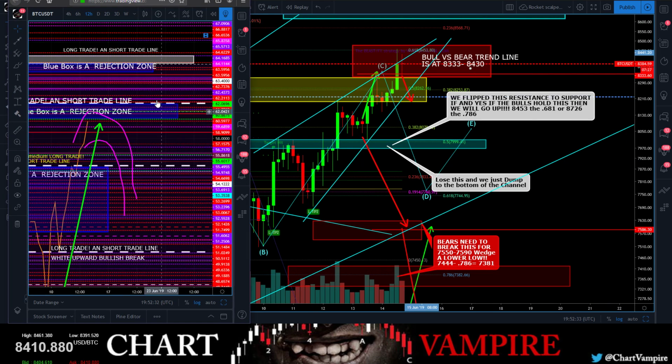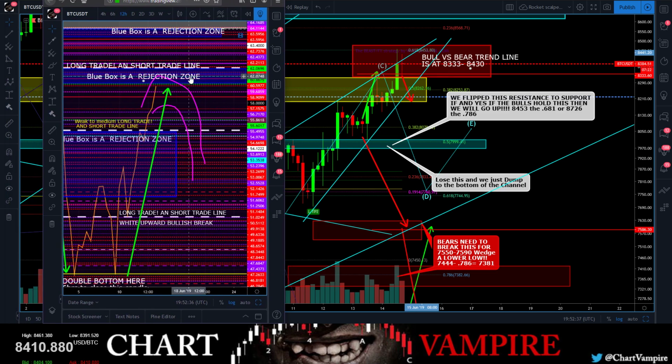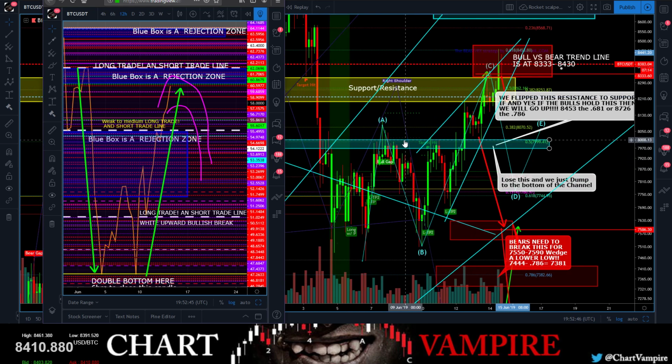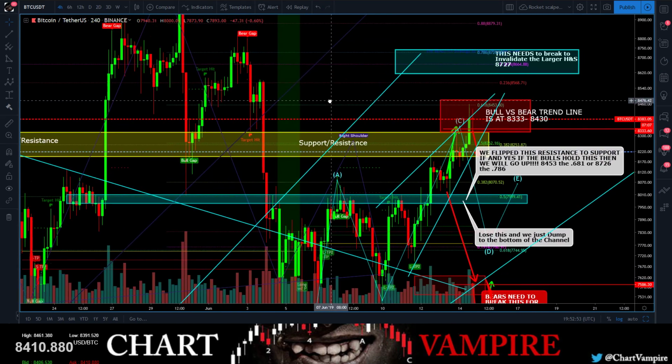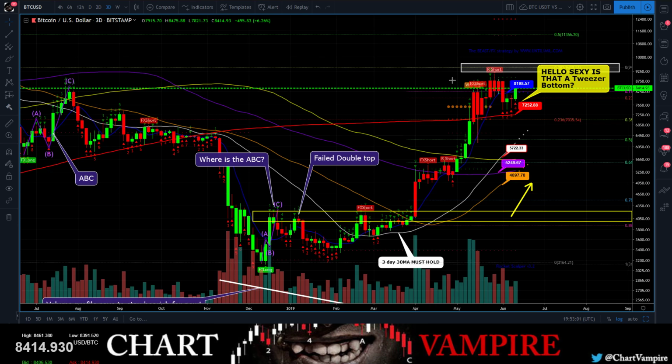All right, so we're going to drop this down. Henceforth why I had the arrows. So I had the arrows here because this would create a double top right here, right? Now, if this rolls over here, you will not have retraced the equivalent to what the original fall was, okay? So it'll get pretty ugly there, right? There's the original fall point right there. This is the original fall point for that double bottom. Let's march through and see what we got. All right, over the 7MA.